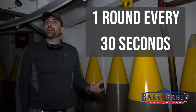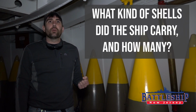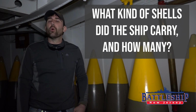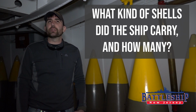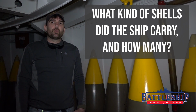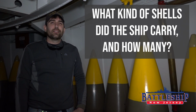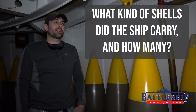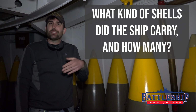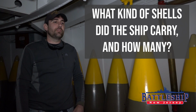Normally, if we were firing at full range, it could take over a minute for our projectiles to reach the target. So even though we could theoretically load the gun that fast, often there was a minute or more in between shots, especially when we were doing shore bombardment. So, with 1,200 shells, we could fire for a very long time. It's not the short time that you would think when you see a 30-second reload time. Also, ships tend to block each other's line of fire, so in an engagement there would be downtime. It wouldn't just be continuously firing.